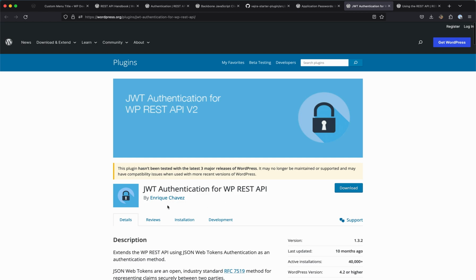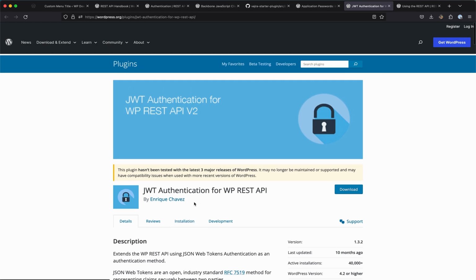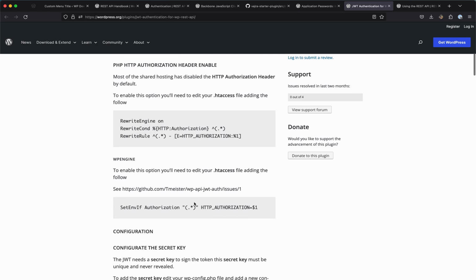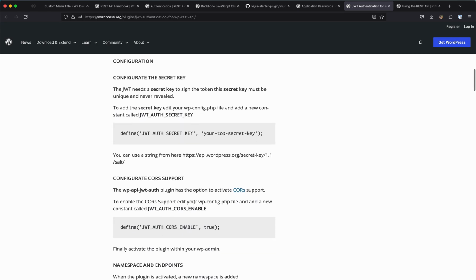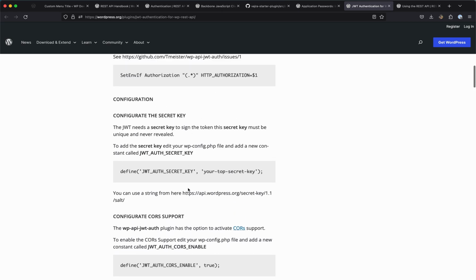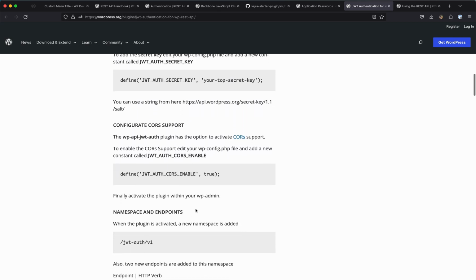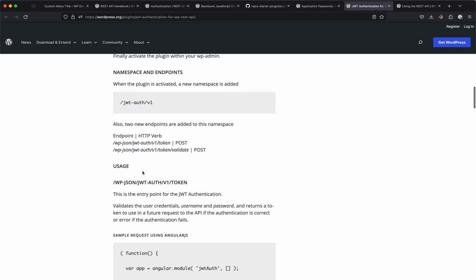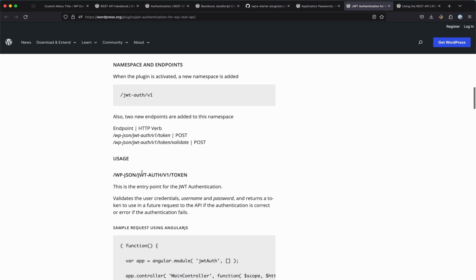This is a plugin by Enrique Chavez, and this again follows the same standards as the application passwords I just mentioned. It just uses the JSON Web Token format, and you have to set a secret key first and then enable CORS if you want CORS support. And then you would use these two endpoints to first generate a token and save it in your database, and then use that token throughout your application life to get and set data with the REST API, right?